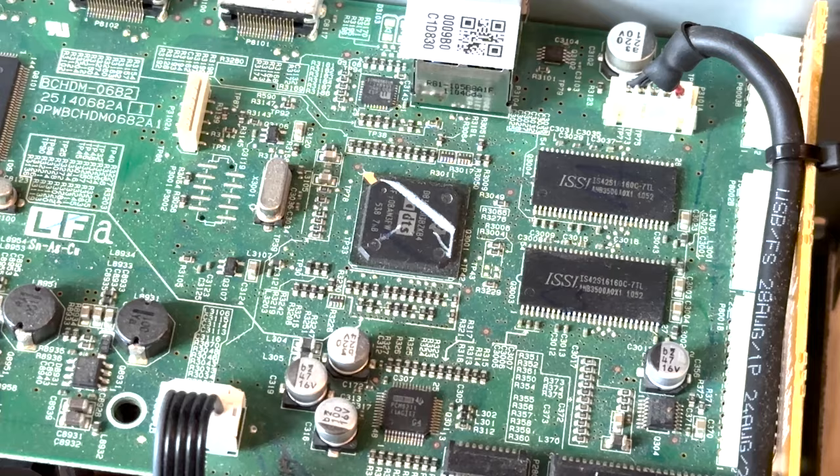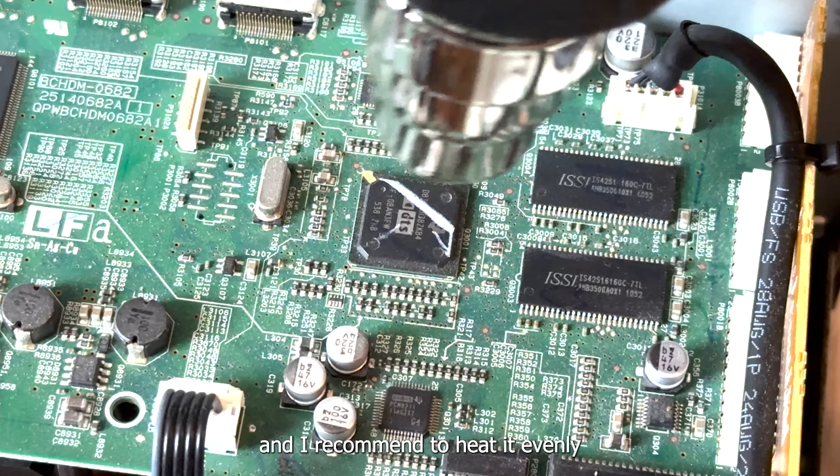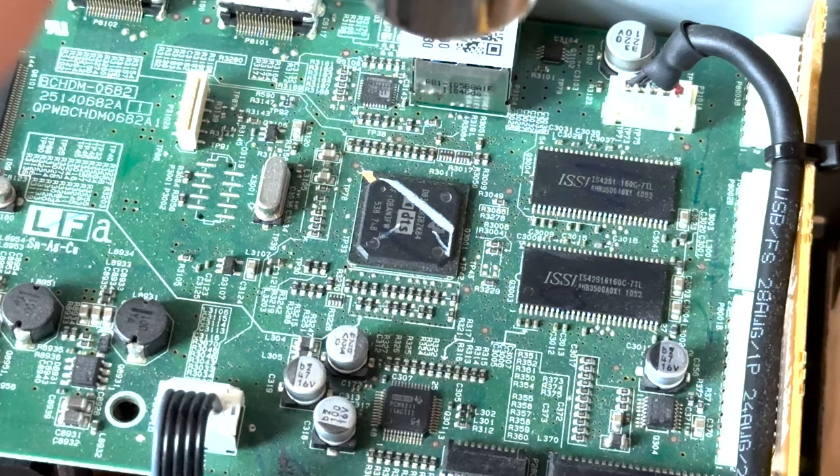So here we have a heat gun. Make sure to choose a smaller opening so that it only heats up locally. And I recommend to heat it evenly on top like this. So, and turn on a relatively low temperature. So I have two switches. The first one says 550 F. Let's try that first.